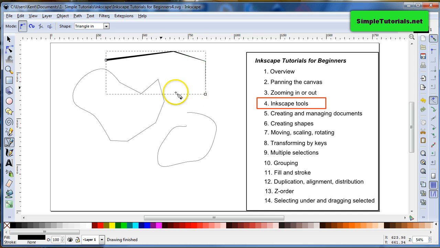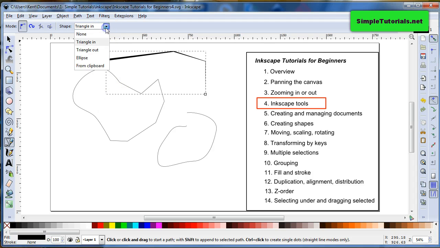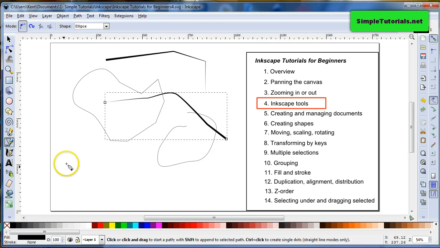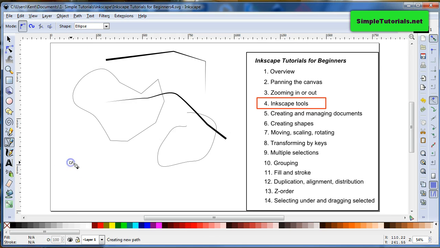So we have the triangle in. You notice it's thick where we started, and then thin here. And you can do the same thing with the triangle out. It's going to be thin starting, and then end thick. See that? And then you have an ellipse, which is thin, and then it gets thick, and then it gets thin.